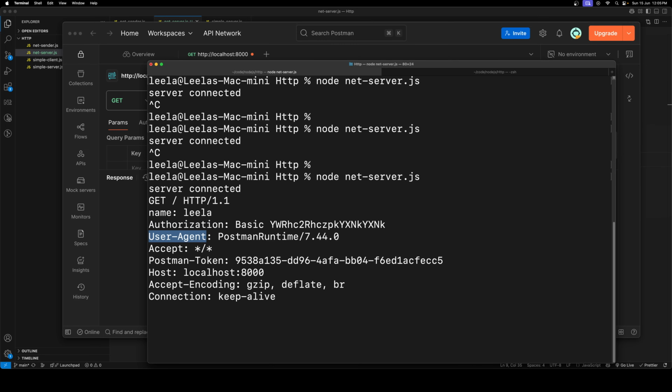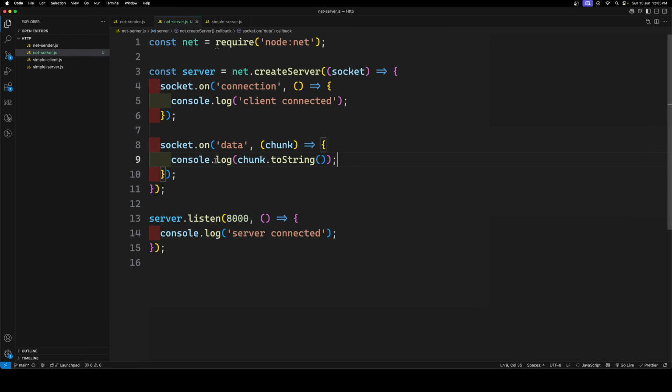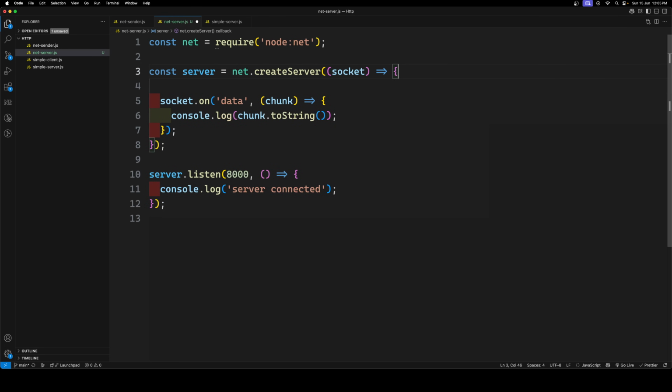Whereas in the TCP module, if you want to get that, you need to convert the data and do so many things in order to get it. That would be impractical for us to do over a TCP connection, so this is not possible. That's why we will be using the HTTP module, so that all the heavy lifting is taken care of for you. So fine, we are able to get the request.